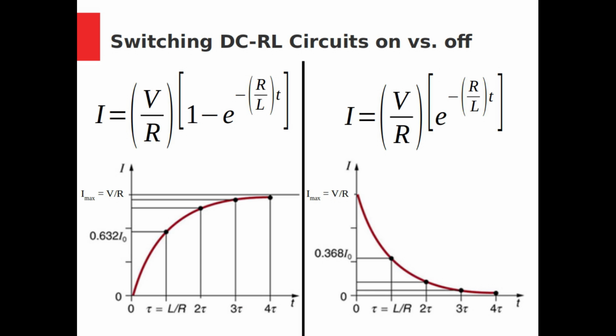All of what we've seen so far corresponds to the circuit as it is turned on, but a similar logic holds as the circuit is turned off. Instead of immediately falling to zero, the current gently decreases, as shown in this graph. The equation is similar to the equation for the circuit being turned on, but the 1 minus is missing in front of the e term. The time constant is exactly the same as before, L over R.